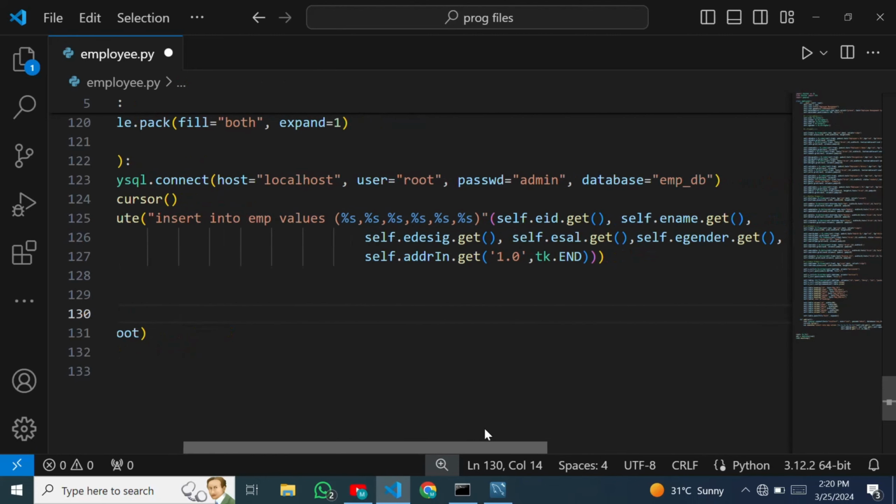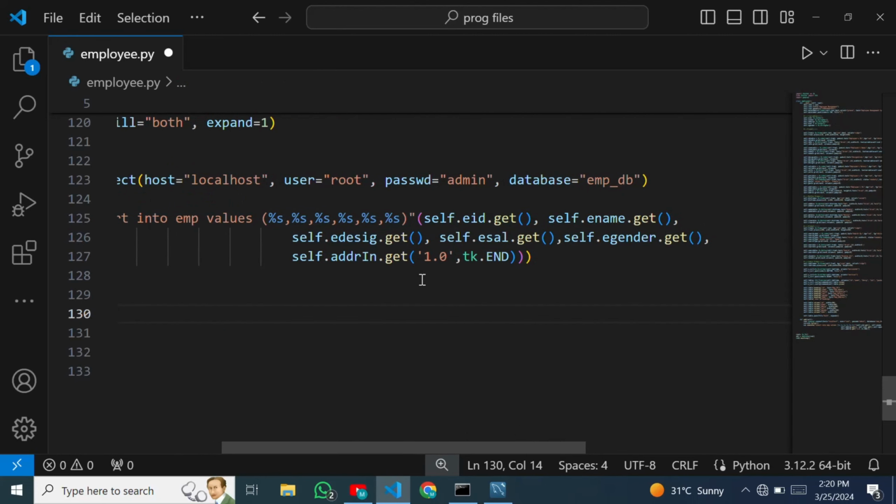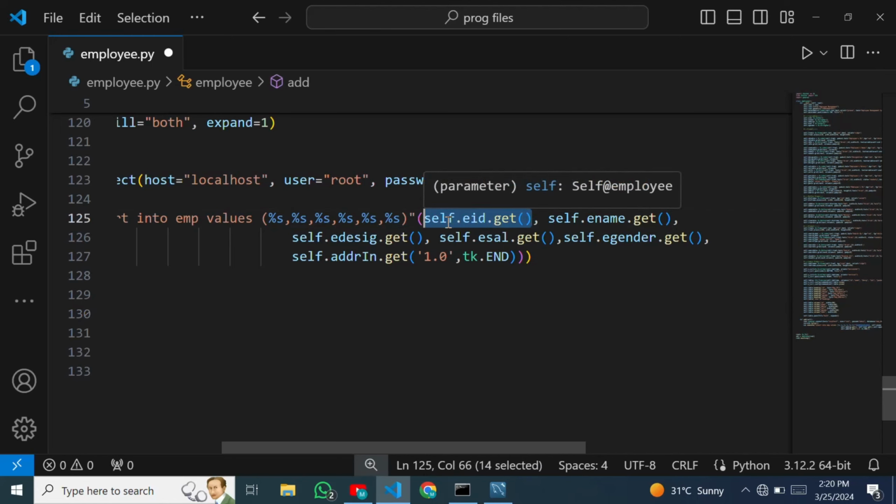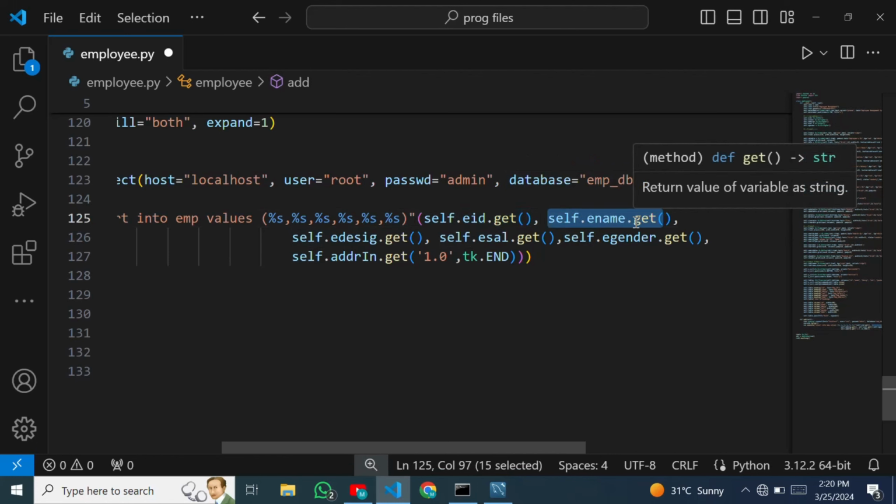Next I have to insert values. The first column was ID, so here I am using the name of the variable that contains ID. The second column in the employee table was name, so here I am defining the name of the variable that contains the name of the employee.